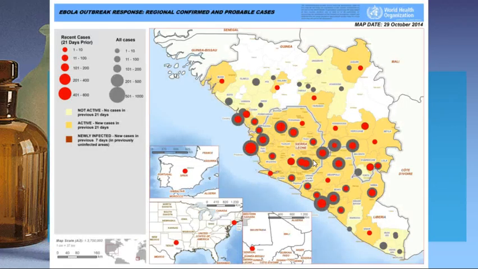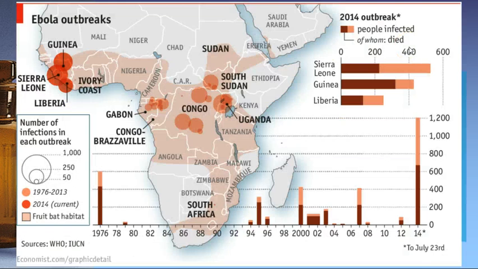Okay, and then this actually is just a map of the initial region for the outbreak. And then, of course, you can see some other areas here on this map. And it gives you some number of cases. This was the end of October of 2014. Okay, and then this, I actually really kind of like this because you can see people who are infected versus the number of people that have actually died, and a lot of that has to do with health care that they have available to them. And the other thing that it shows is actually a whole history of Ebola outbreaks. This is certainly not the first.